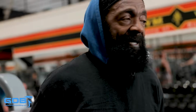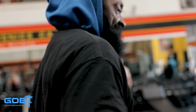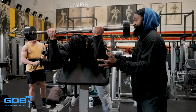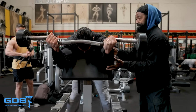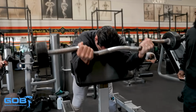Day, Charles, what are we starting off with? Preacher curl. No, outside. Now, here, leave that little gap in between. So when you get to the top, you're going to lift up off the pad and squeeze right there, and then let it back down. Good. Ready? Lift up. Good. There you go. Come on. Good. That's it.